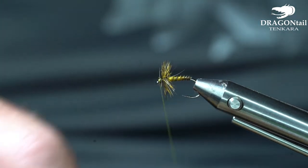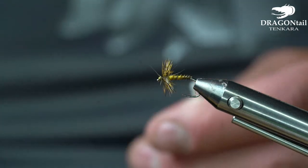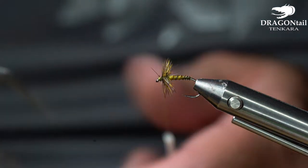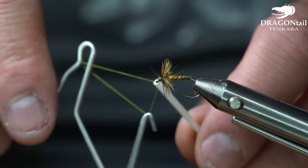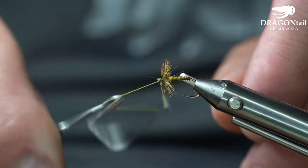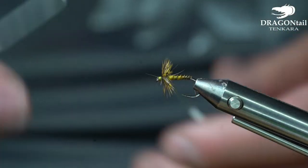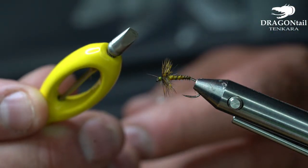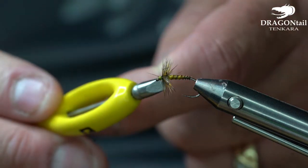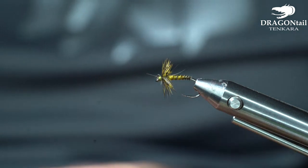Okay, so now I've got that. I'm just going to create my head. Now we'll whip finish. I'm going to do a 3-turn whip, so 1, 2, and 3. I use the Loom whip finish tool. It's got the snipper on the end, so we'll snip that off.